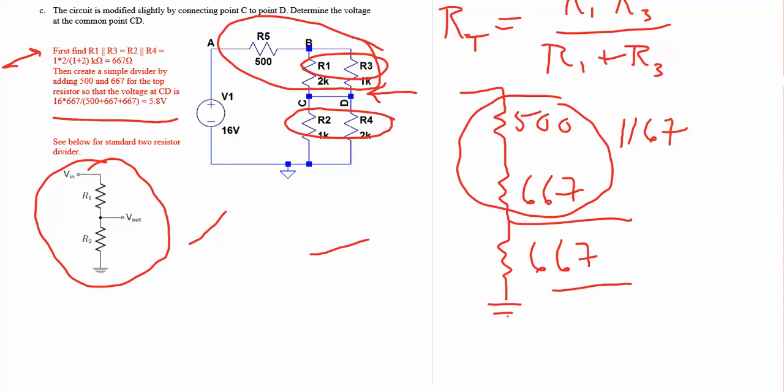And then we recognize that we had two resistors in series up here once we were done combining R1 and R3. Then we combine them together and end up with something that looks like this, and then we can apply the usual voltage divider relationship.